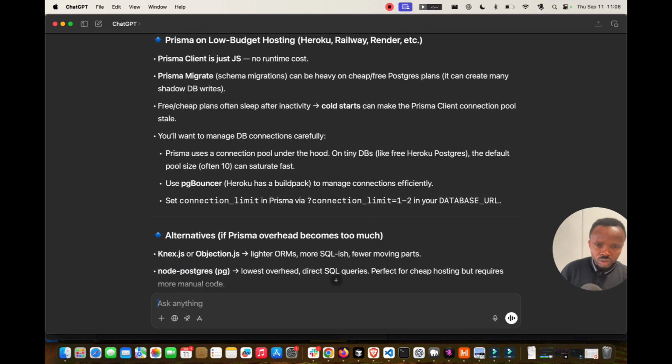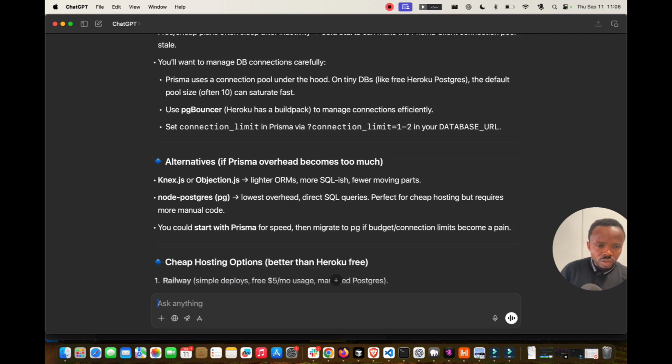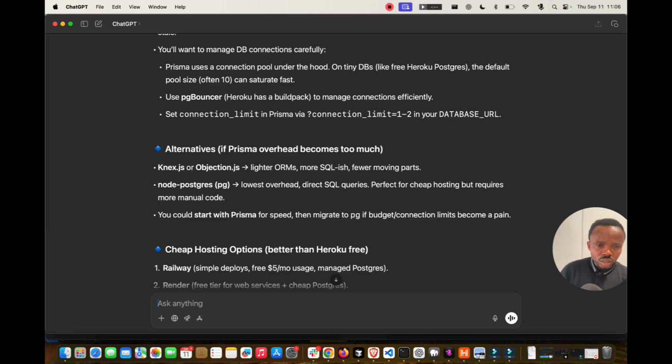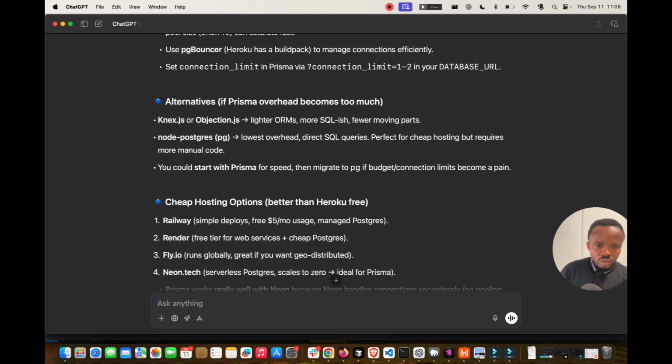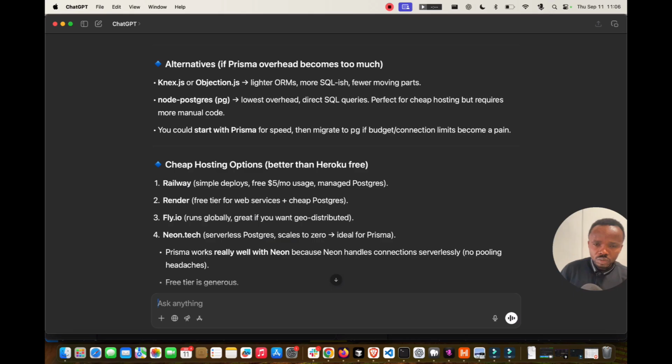Prisma uses a connection pool under the hood, and tiny DBs like the free Heroku Postgres can often be saturated. Use PgBouncer; Heroku has a buildpack to manage connections efficiently, and you can set connection limits in Prisma. Alternatively, if Prisma overhead becomes too much, Knex, Objection, or node-postgres have lower overhead. You could start with Prisma for speed, then migrate to pg if budget or connection limits become a pain.